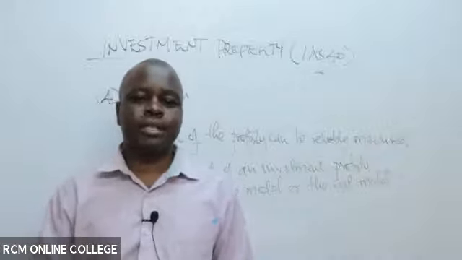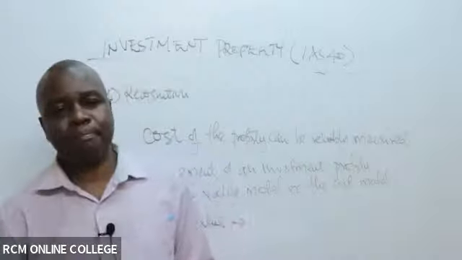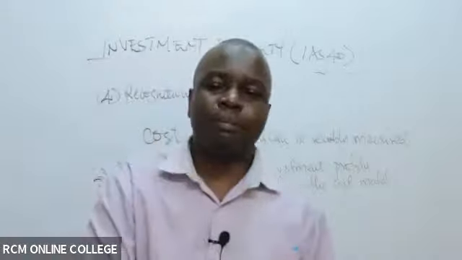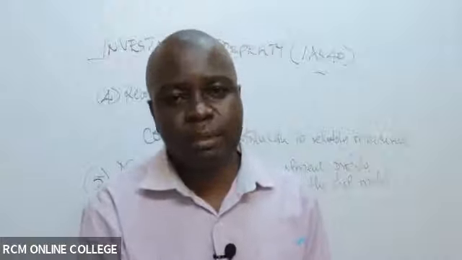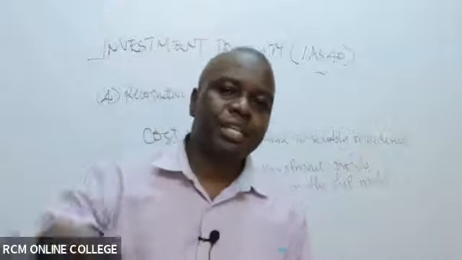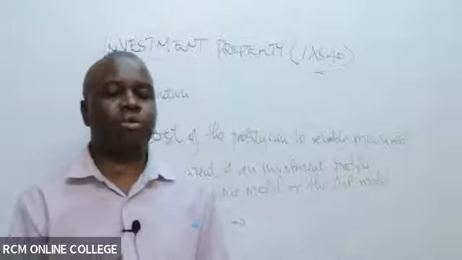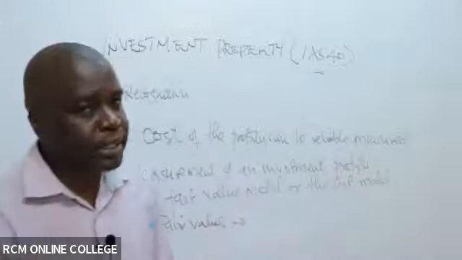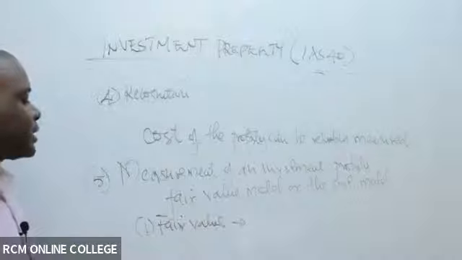So it simply means that that land, you'll value it at what? At 6M. But maybe initially, when the person purchased it, it was at cost. Maybe it was at 3 million. So it has appreciated. It is an investment property that has eventually appreciated. Therefore, at that point in time, subsequently, you'll have to measure it at fair value.